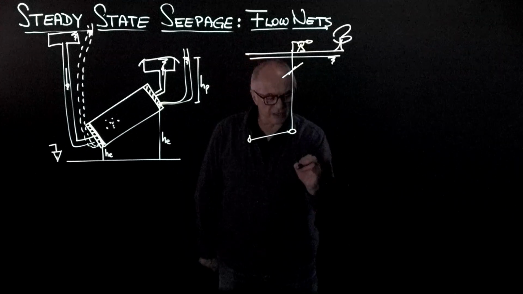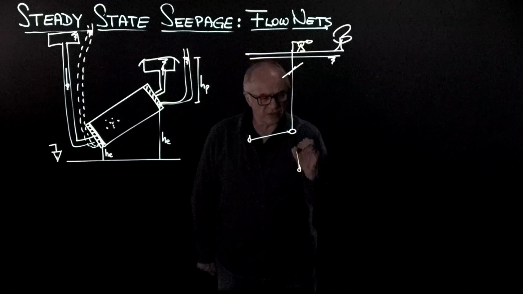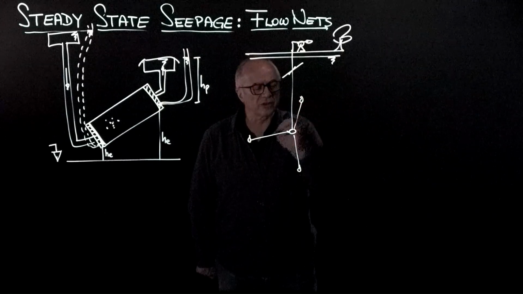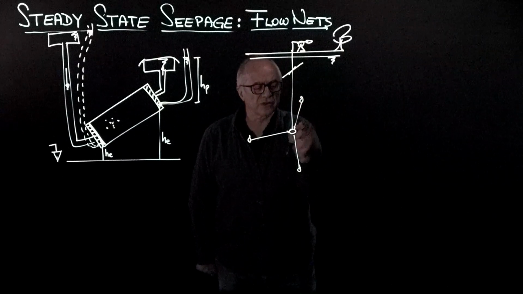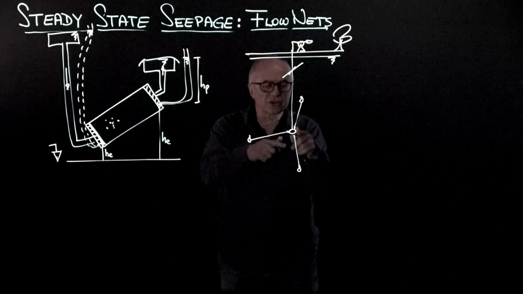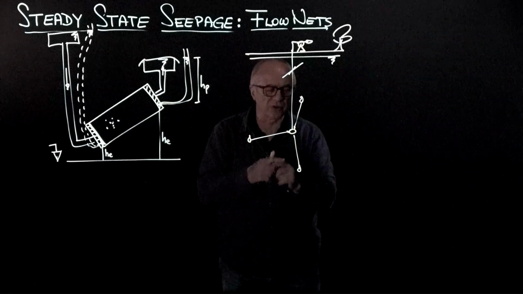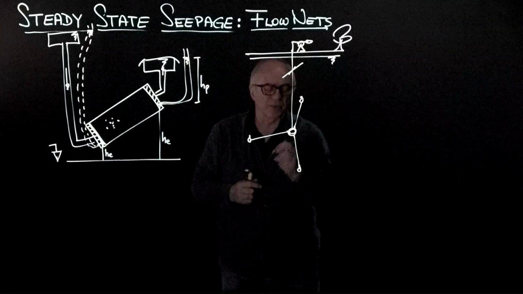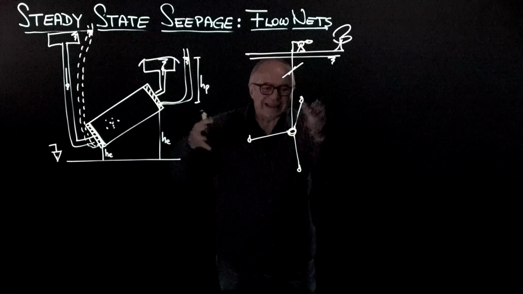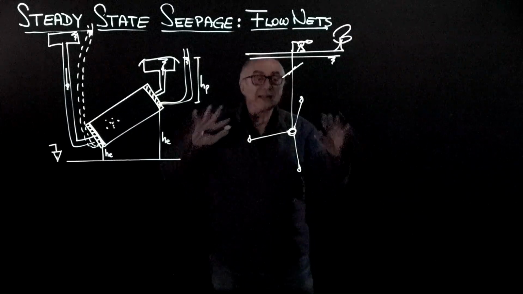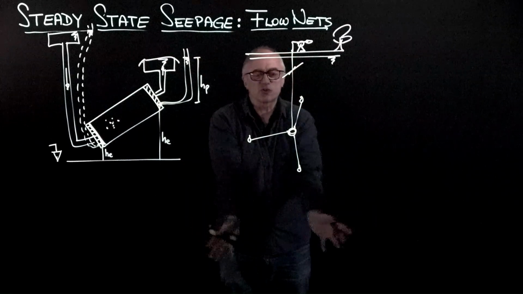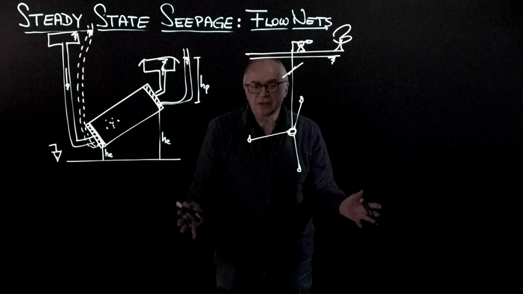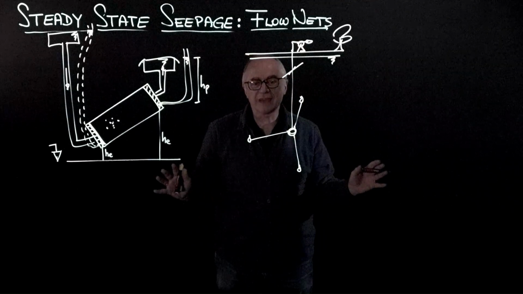And if I were here, well, I will do the same thing. And if I were a water molecule here, I will draw this flow line. So if these are all flow lines converging to the tip of the borehole, of the well, that means that this must be my last equipotential. But where are they coming from? Well, they're coming from a very large swimming pool. And remember that in a swimming pool, the total head is the same everywhere.